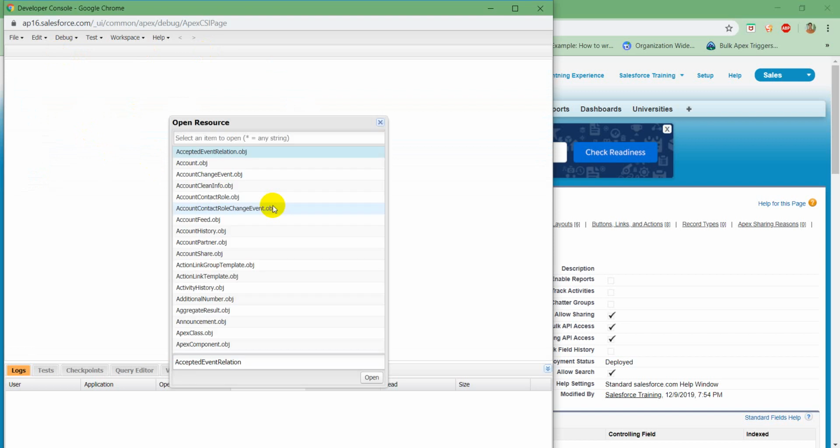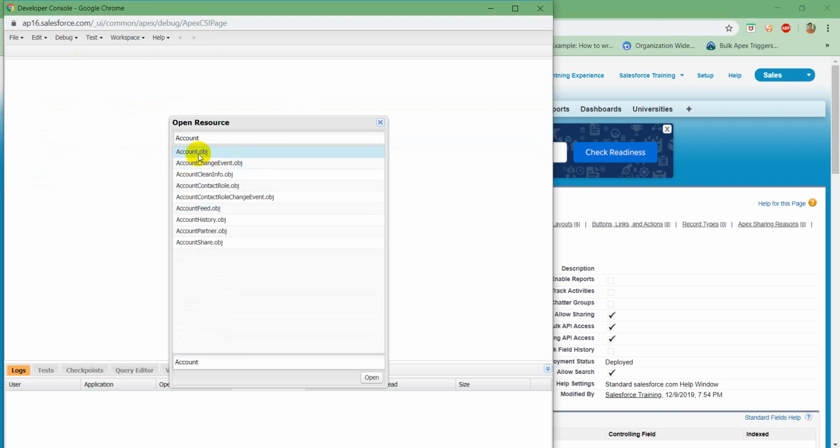So we have different standard objects called account. If you observe that, account.obj, right? As well as let's see the lead.obj. Okay, and if you see the custom objects, university__c.obj. That is the difference between the custom and standard objects.